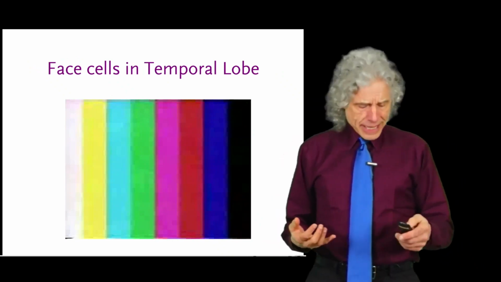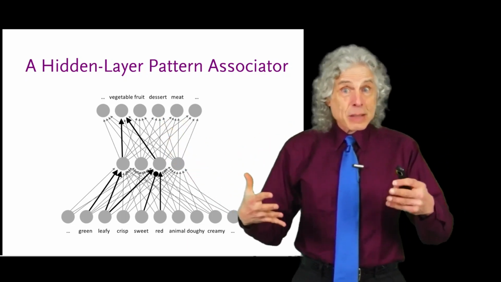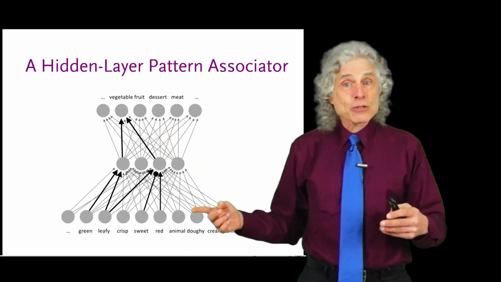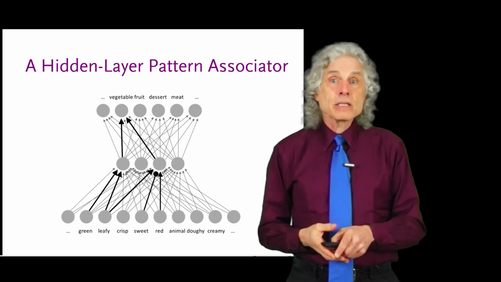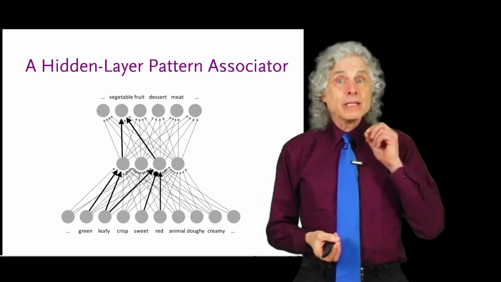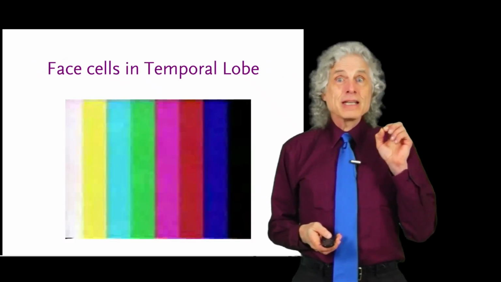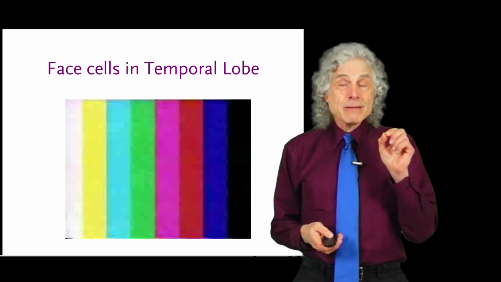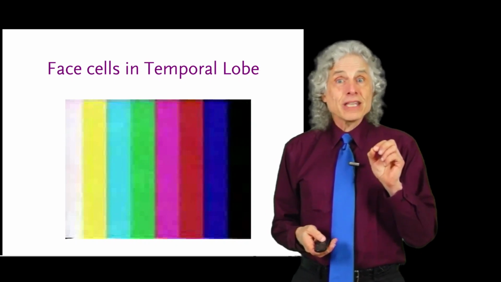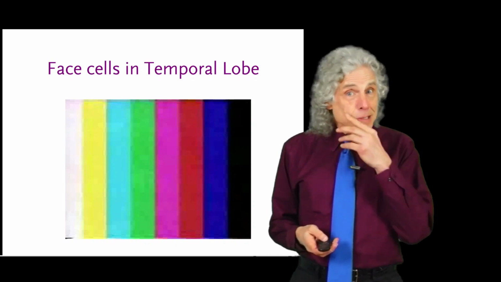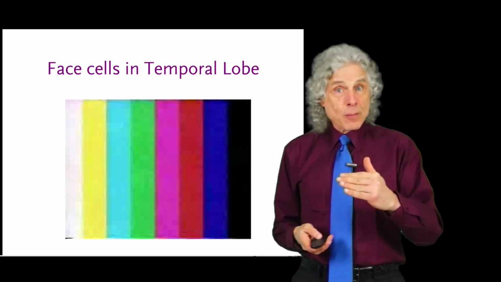Okay, well, could you actually have neurons that can respond to very complex patterns, in this case vegetables, as a result of lots and lots of input features combining to excite or inhibit different intermediate representations? I will now show you one of the first demonstrations of a neuron in the higher levels of the brain, in this case the what portion of the visual system, which we saw in the previous lecture. That was the part that, when damaged, leads to prosopagnosia.